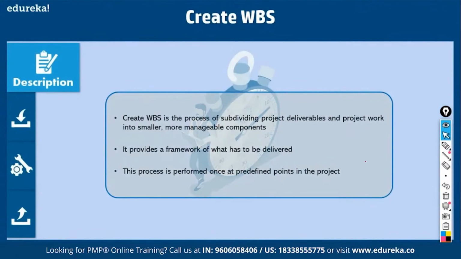So this is a process of subdividing project deliverables and project work into smaller, more manageable components. It provides you a framework. For example, let us say this is the scope statement. You first break it down into phases. For example, requirements phase, then design phase, then development phase, testing phase, deployment phase.